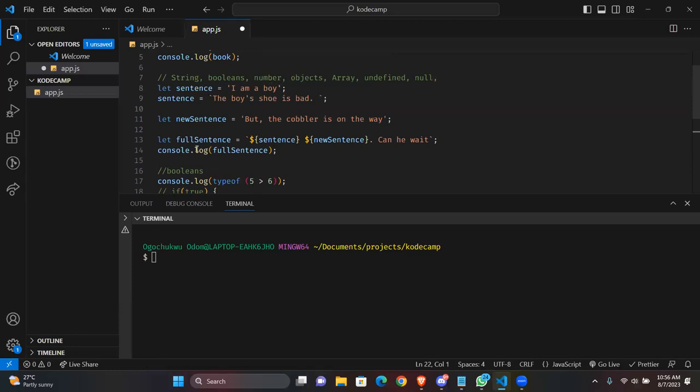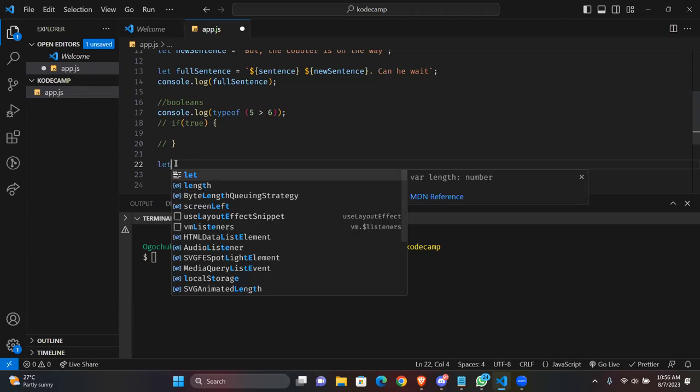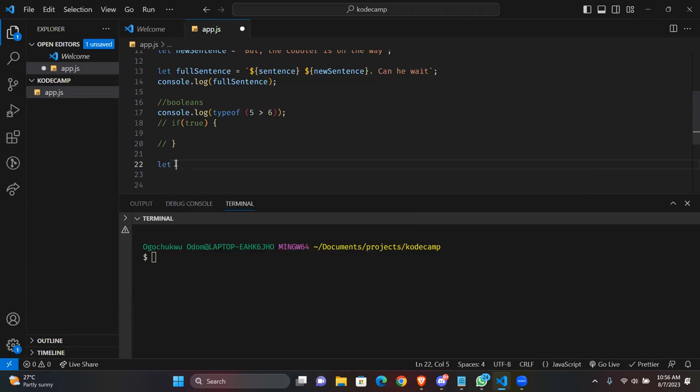Let's post equals 500. So these are just numbers. You just call them that way. And you can play around with it because there are many number types. So you can just use numbers this way.